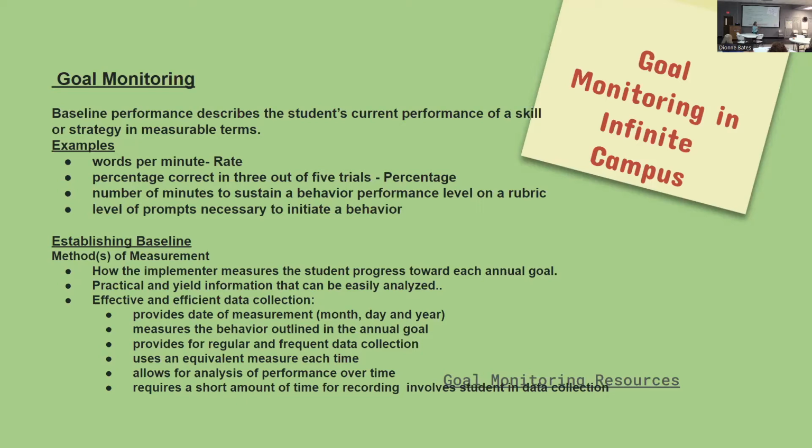So then we know in the present levels what their strengths are. We know what their areas of concern are. We have that baseline data. We've either collected that from doing our own baseline, or we've collected that from baselines from our progress monitoring from the year before. And then we know what adverse effect that has, because we know what areas they're struggling in and what that impacts their academic performance. So it all really connects, right? So if we do a good job with monitoring where they're at and collecting the data and analyzing it, that drives our present levels, that drives our goal writing.